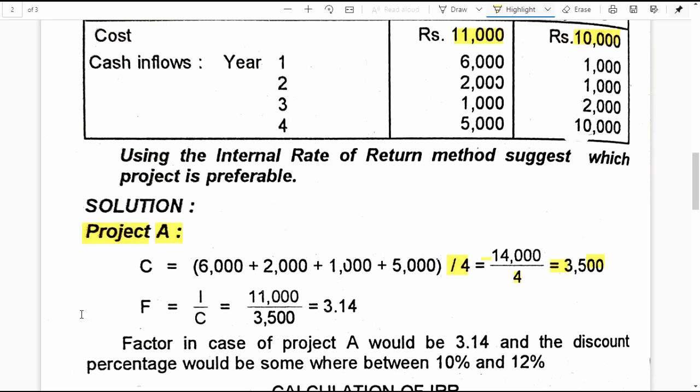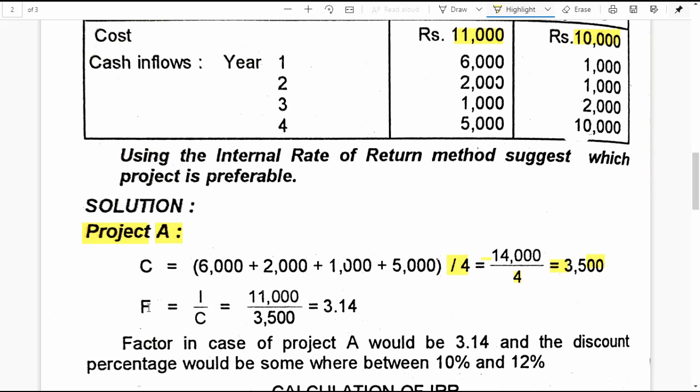Why do we calculate this and why do we go for applying the other formula, which is given as factor to be located is equal to investment divided by average cash flow? This factor to be located will enable us to know what possible rates could be tried under the trial and error method to find out the IRR for a project. See, in this project, we don't have any idea where exactly IRR is going to lie. In that situation, this particular step will help us to identify what possible percentages we should try to calculate the internal rate of return of a project. That is the idea behind this formula.